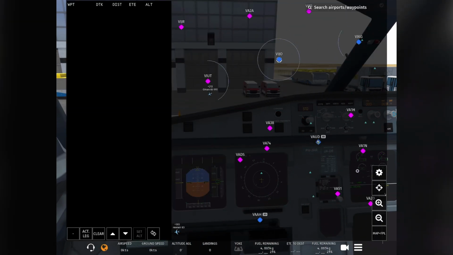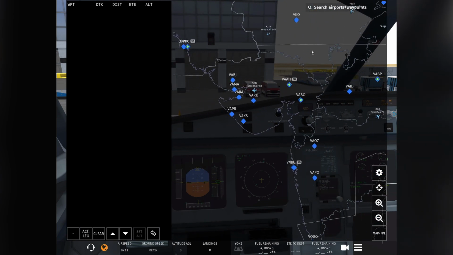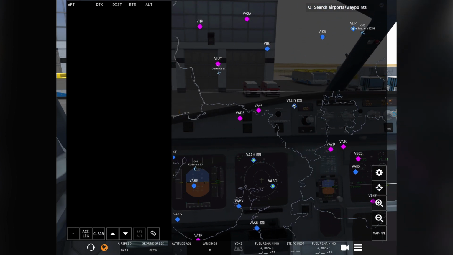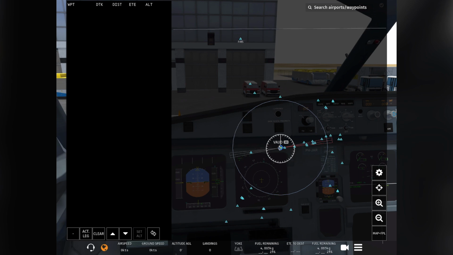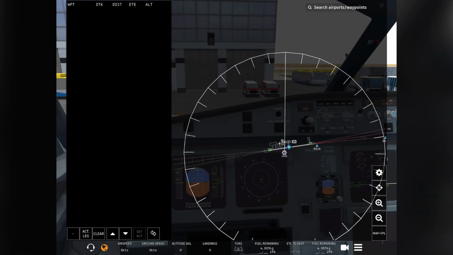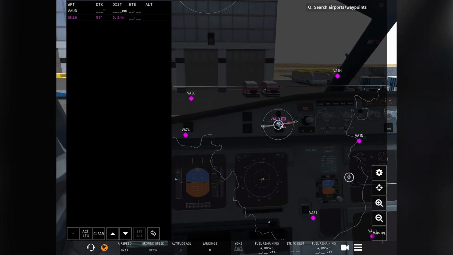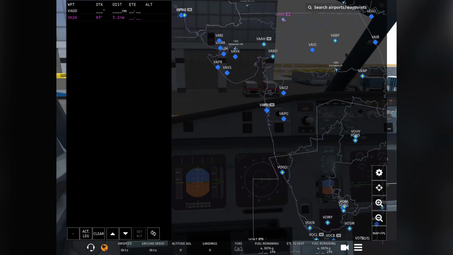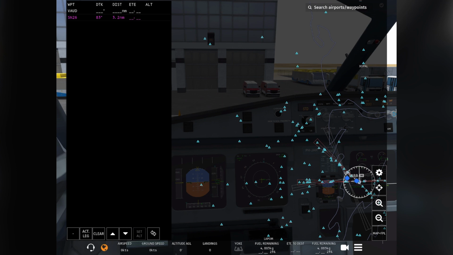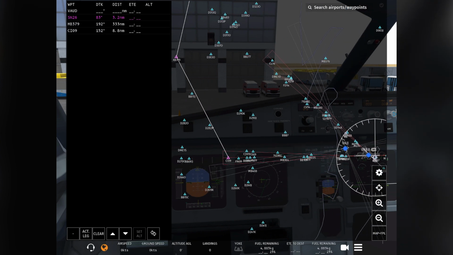Alright, so let's start our flight routes. And by the way, today I'll be showing you how to set VNAV as well, which is auto descent. Alright, so here we are in India, Udaipur, codename Vector Alpha Uniform Delta, through the airport. We'll be departing from runway 08, so let's just depart out there. And Mumbai is Vector Alpha Bravo Bravo. We'll come in from the west, I think that's how they do it.